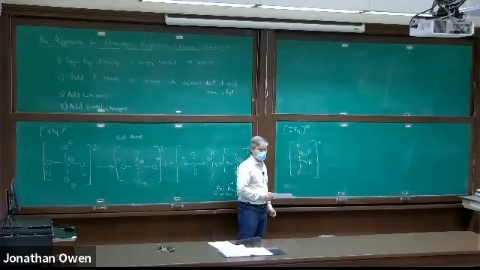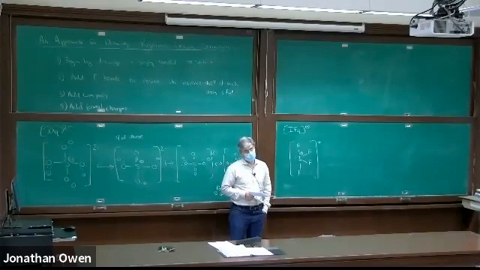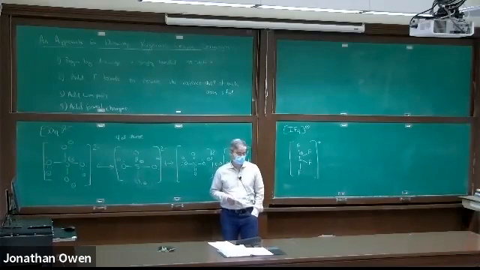Go ahead. Professor, natural resonance theory, does it describe that all those structures are in resonance or just the ones that don't break the octet? I would say that any depiction of a molecule is going to be like a limiting depiction, and a true description is some combination of those things. Natural resonance theory combines electrostatic interactions and covalent bonds as a way to represent the limiting structures. So I'm not sure if that answers your question very well or not.